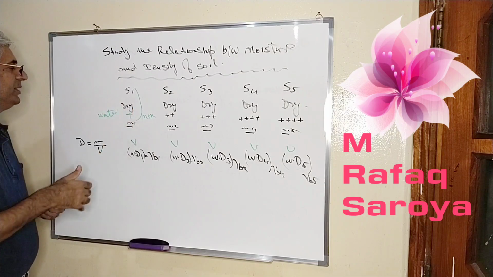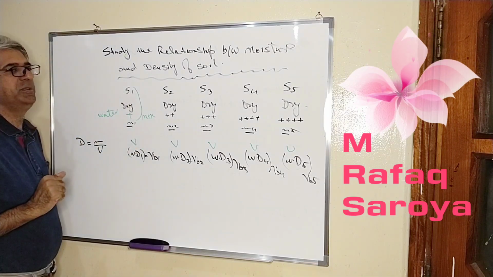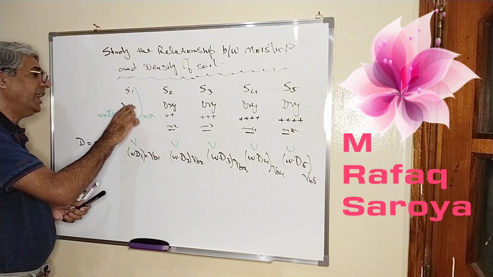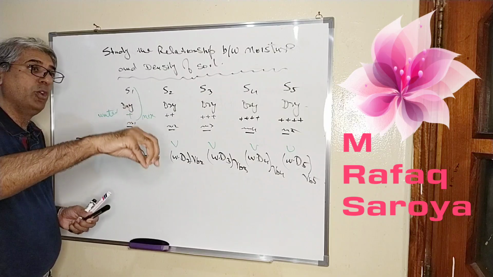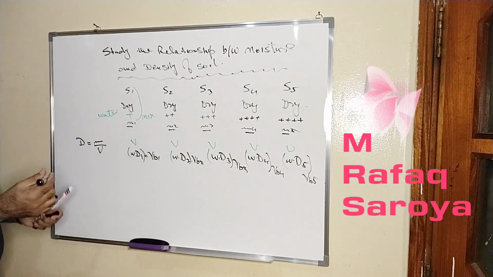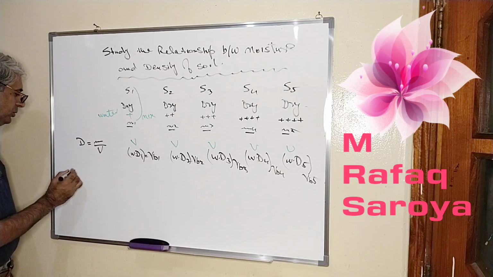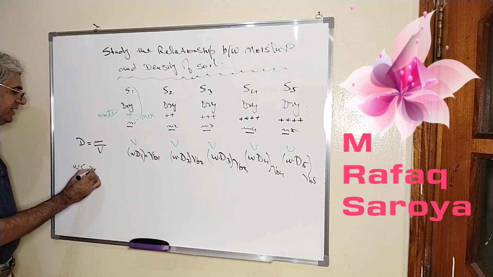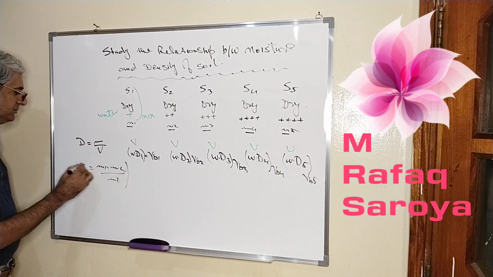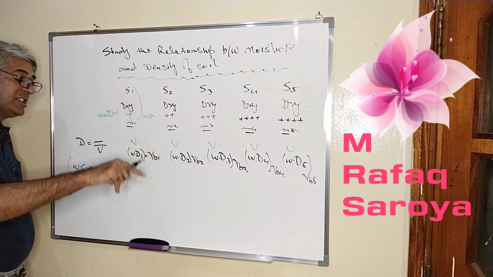I will take the sample. I will find out the exact amount of the moisture which we have added. Try to understand. I will take the sample, put it in the oven. I know initial mass, final mass, and how much is the mass. As I gave you the formula yesterday, the water content is equal to (M1 minus M2) over M2. If you have seen my previous video, there I have explained it.